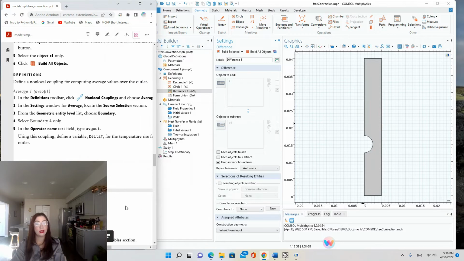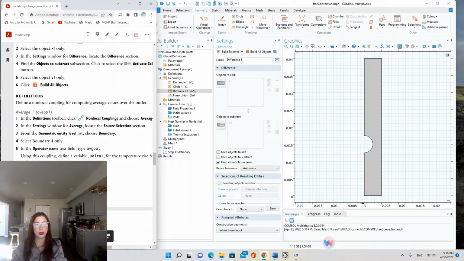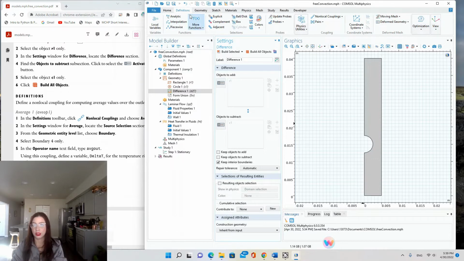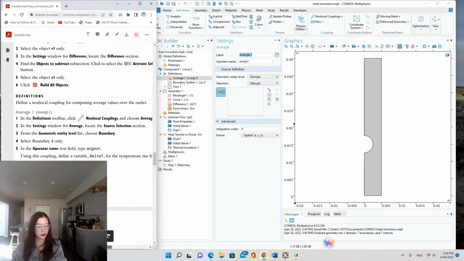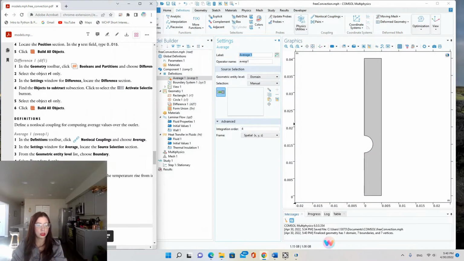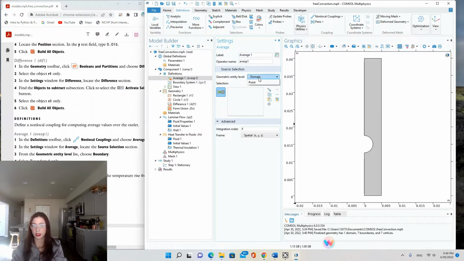Okay, define a non-local coupling for computing average values over the outlet. In the definitions toolbar, click non-local couplings. So I'm clicking on definitions up here. Non-local couplings is this link icon, and choose average. In the settings window for average, locate the source selection section and choose boundary from the geometric entity level.